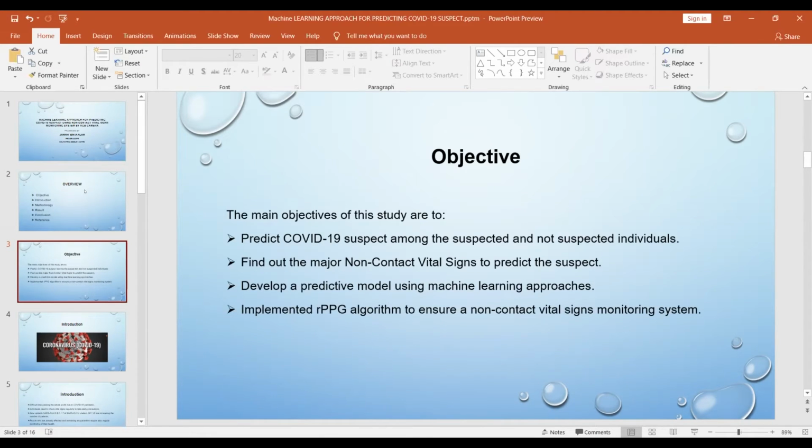So our main objective of this study is to predict COVID-19 suspects among the suspected and not suspected individuals.